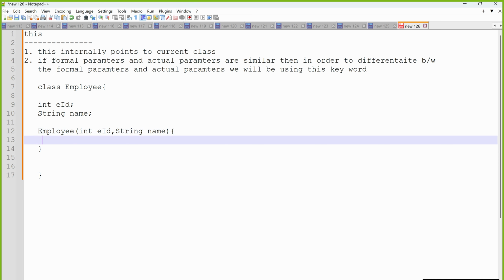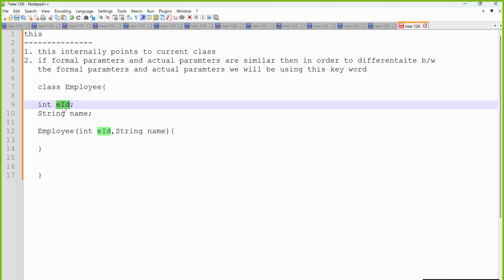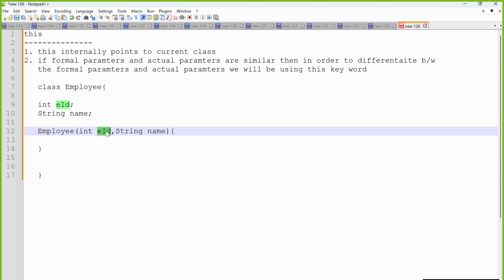Now here we want to read the values which are coming from our main class. So what we do is we copy this value to this. If you see here, the actual parameters, which are nothing but our data members, are similar to our formal parameters.